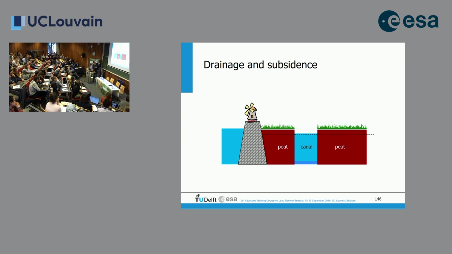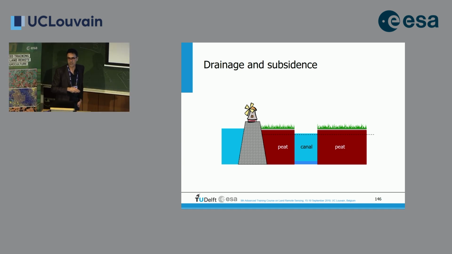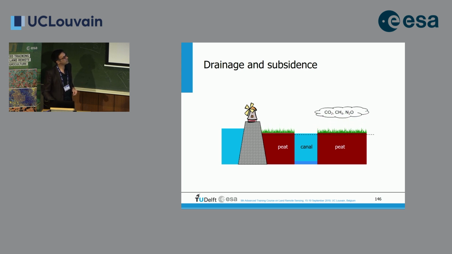Now, the problem is that once the water level goes down, then there is a part of the organic material which is exposed to oxygen, right? And if it's exposed to oxygen, it will rot, basically. It will oxidize. And that means that it will move away. It will produce CO2. So it's a relatively large part of our CO2 exhaust, methane. But more importantly, the land is going down, right? Because if the material goes away, the land is going down. So we're stuck with the same problem again.